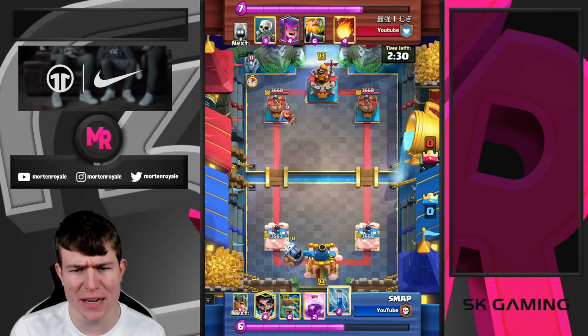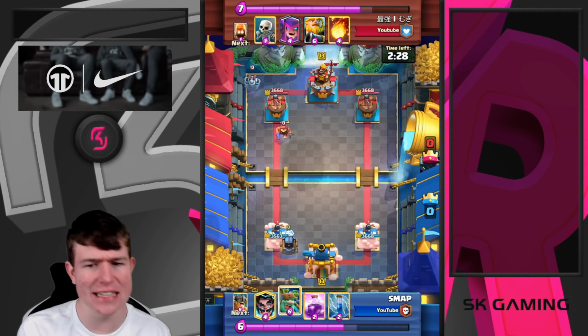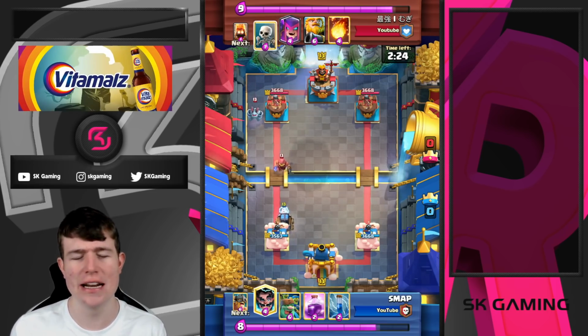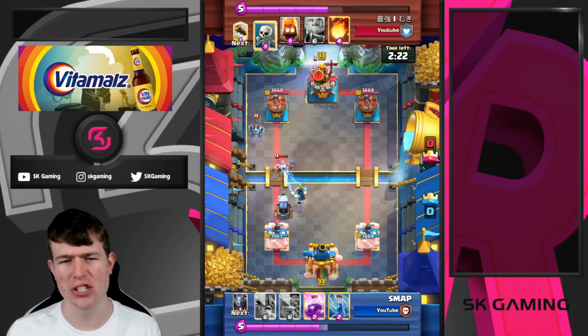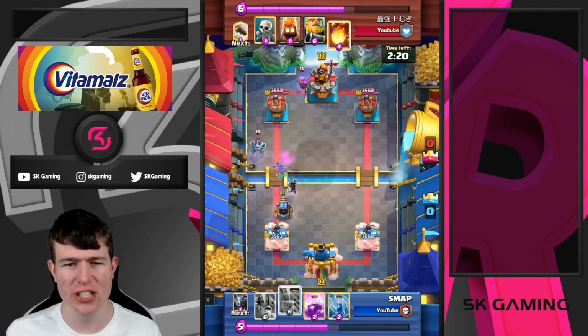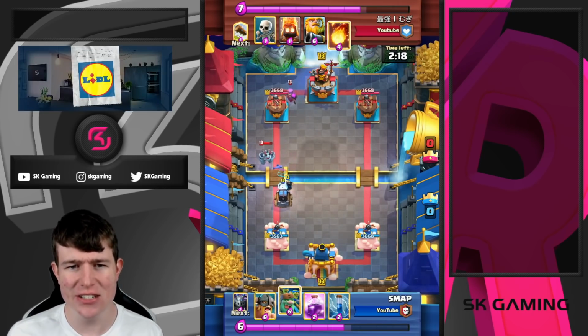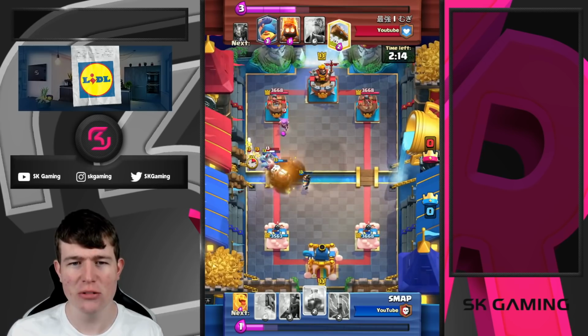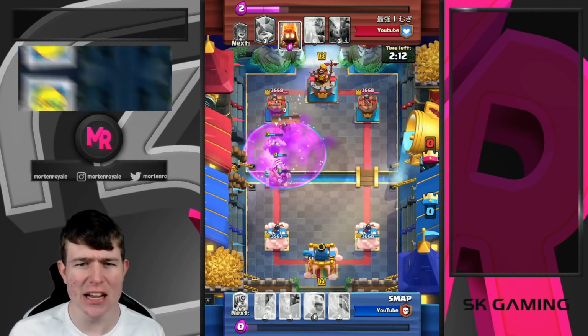So he's going for Fisherman in the back, kind of confident cycling it, as long as you don't play against Electro Giant or Royal Electro Giant or Giant Scale, you can kind of do it. So he's just gonna go with that. The question now is, is the opponent going to go in for Goblin Giant? Yes, he does. Goblin Giant is gonna be able to clean it up. So let's see how he's gonna defend.